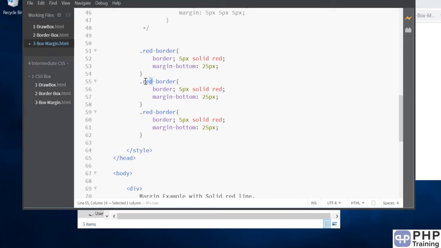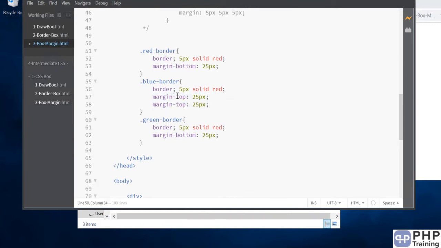So I'm gonna have a blue border and I'm gonna have a green border. Okay, so I'm gonna say the margin for the first one is bottom at 25px, and the second one top, I'm pushing it by 25. Okay, and then the left, I'm pushing it by 20. Okay, I'm just trying to add some spaces, top and left, right? So left I'm adding maybe 50 and top is 25.